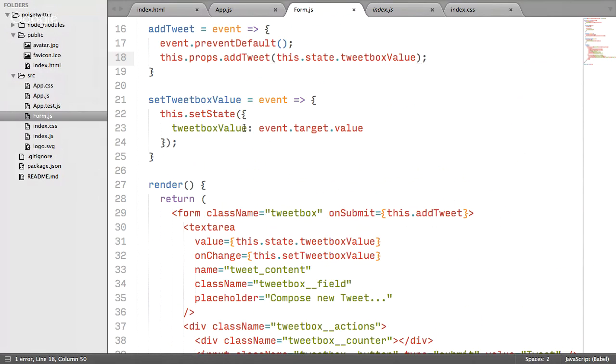The shorter way of doing that is to keep it uncontrolled, but then you can't have access to the actual data. So the reason we weren't able to alter the form before is because we had the value of the form preset to this dot state dot text box value, right? The form didn't have a value of its own. That was just a mistake on my part. So this add tweet where I did this dot event dot target dot value, that would have been undefined because forms don't have a value.